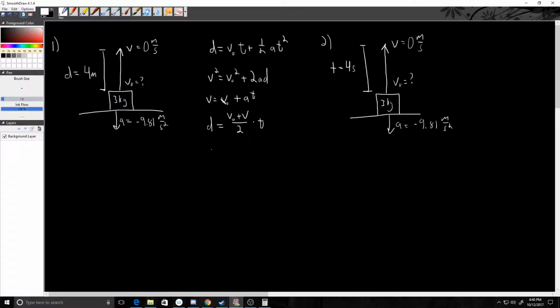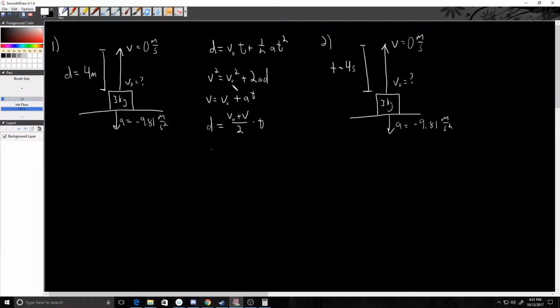All right, so I have 4 of our kinematic equations listed right here. In this situation, I'm looking for the initial starting velocity. I know the ending velocity, I know the acceleration, I know the distance. They don't give me time. So out of these 4, the big question is which one involves acceleration, the 2 velocities, and distance? Because essentially that equation won't require time at all. This equation here has time in it 2, 3 times depending on how you look at it, so I can't use that one.